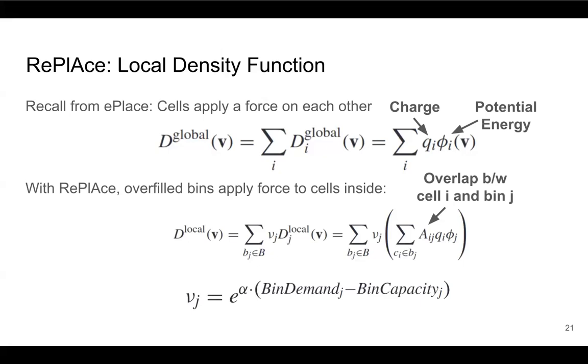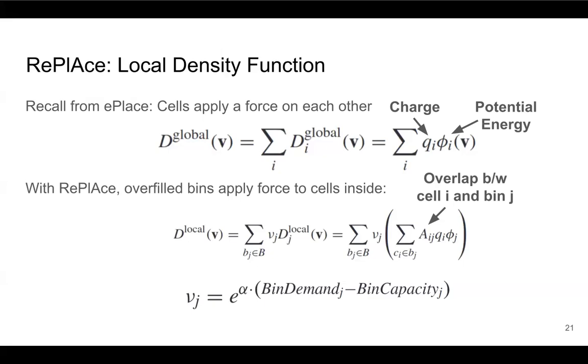that's just the phi in J, which I think, actually, yeah, that's phi of the bin J. That's the bin, yeah. Okay, they didn't make that clear in the paper, I think, or I must have missed it. Yeah, that's just the potential energy, the total potential energy in the bin. And then mu J, that's given by this equation. The more overfilled you are, you'll exponentially get worse. The less overfilled you are, it gets way smaller.